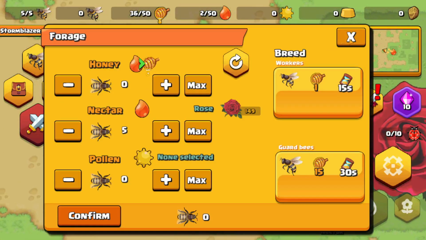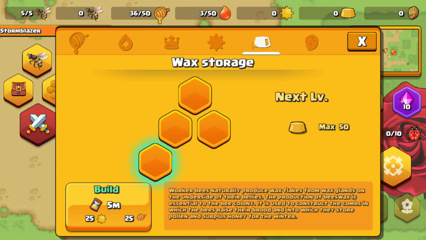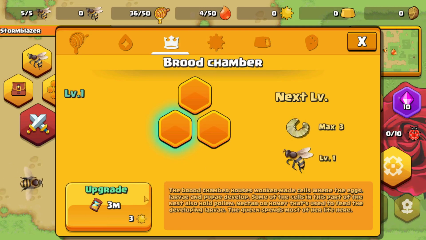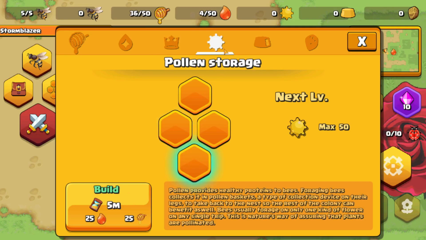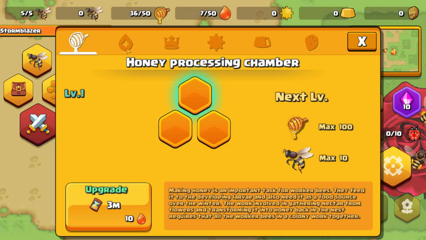We probably need guard bees or something to take them out and just give them a little pow pow, you know? So we need to build the brood chamber. I imagine it's the third chamber. Yes, it's the third chamber. So we need four pollen, which takes 25 honey and 25 nectar to build the pollen storage. Then we assign some bees to get the pollen. It only takes 3 pollen to build the brood chamber. Okay, that's good, but we can only have 3 bees. 3 guard bees. Are you kidding me?